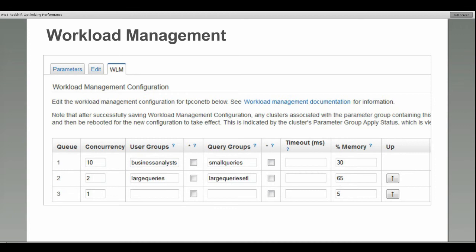However, I might have large queries, huge copy commands and ETL that need to run off hours or on weekends, and I want the bulk of the memory to be allocated to those queues. So in this case, I've allocated 65% of my memory to large queries, ETL processes and copy commands, and I've left a smaller amount of memory for my faster queries.